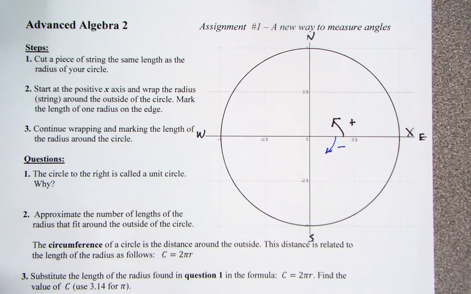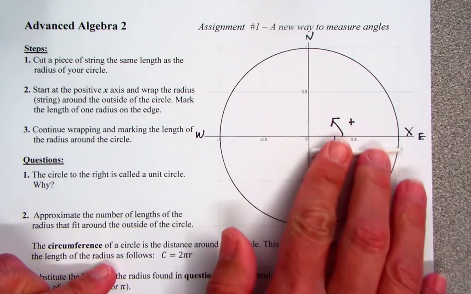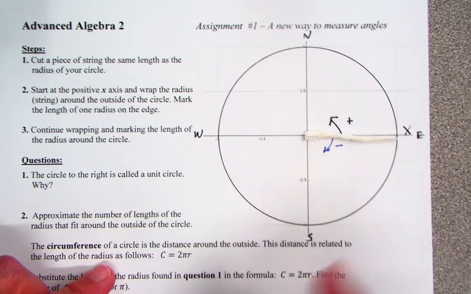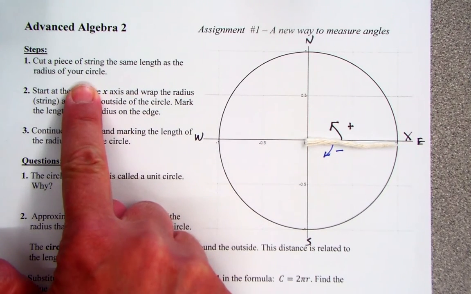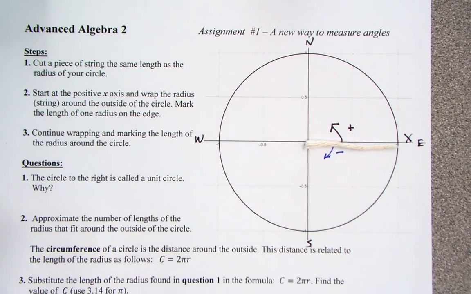And so what we're going to do is move out of degrees and start measuring things in this thing called a radius, or a radian. That's where the word came from. So this string right here is the length of the radius of this circle. I was asked to cut it, so there it is. Now, many of you don't have a printer. So if you're in CAMI, you should be able to mark off a length with a string, a physical string, and then use that string, mark around, and use CAMI to mark on the circle where that string was landing.